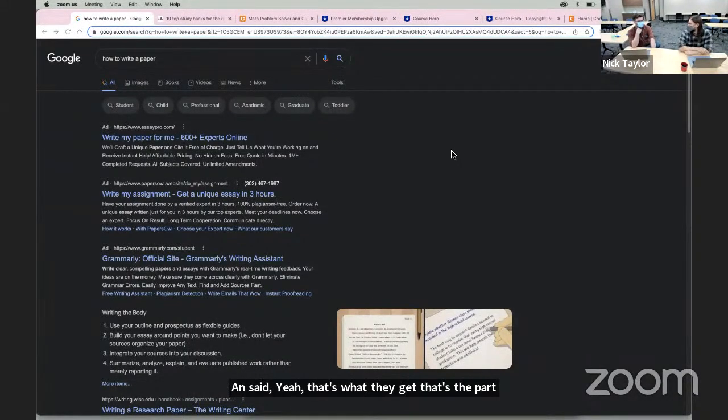That's the part that blew my mind a little bit: the search you typed in is 100% innocent. How to write a paper is a search term from a student who is trying to write their own paper. And the first two things they see on Google are services offering to write a paper for them. Obviously this isn't unique. This is just something I would have searched when I was in college. I'm not a great writer, one of my anxieties, type it into Google, and lo and behold, if I have the money, I could pay for somebody to do this. I haven't even heard of these two sites. There are tons that are more popular that do the same thing. They all promise these great things, 100% plagiarism free. So you could see how a student searching on Google might stumble upon something like this.